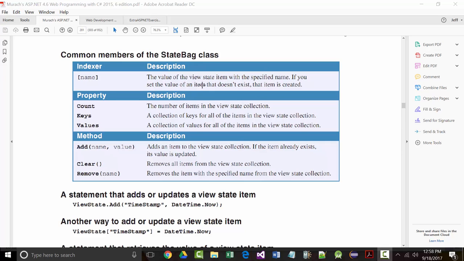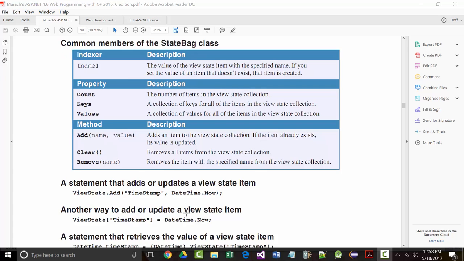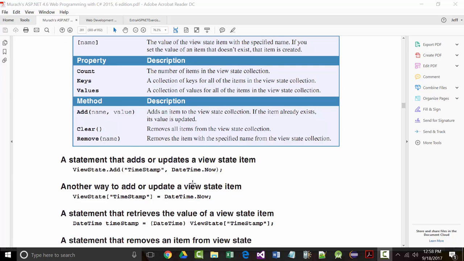All right. But when you look at this, it gets a little confusing, but I just want you to realize it when you look. I would never ask you to do this. But as an example, if you look at these 2 lines right here, and this is from page 281 in the book, those 2 lines both are doing the same exact thing. But they're showing you that there's 2 different ways that you can either add an item to ViewState or update an existing item. You can use it here in the second example almost like it's an array. And you can use it here like you're working with a property. So you can do it in a more object-oriented and a non-object-oriented way.